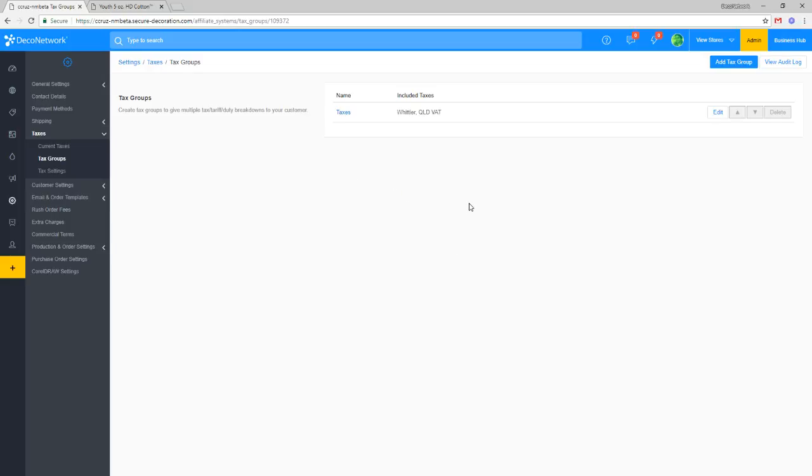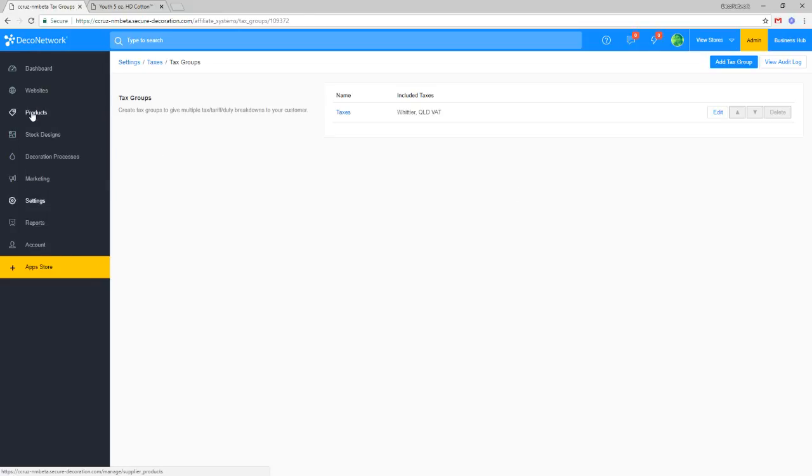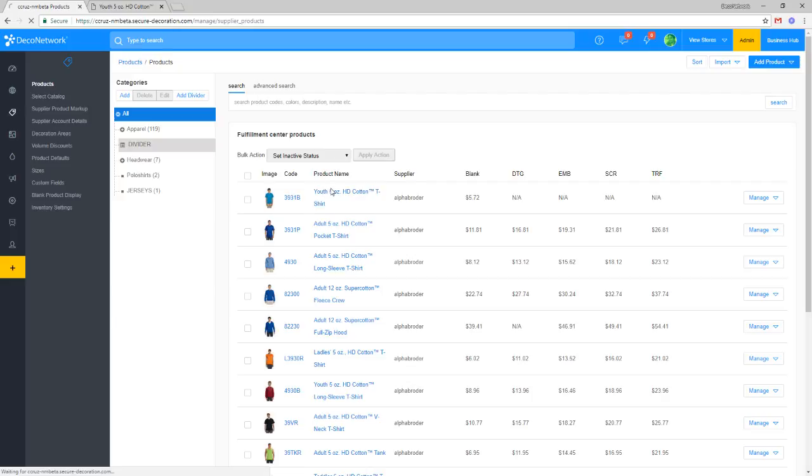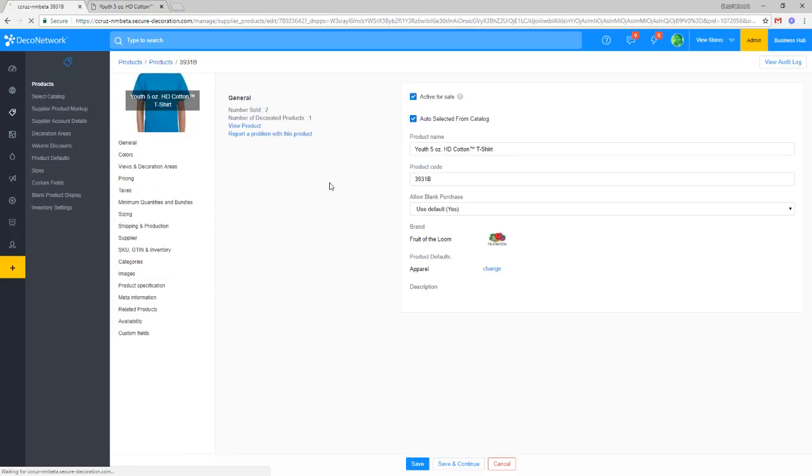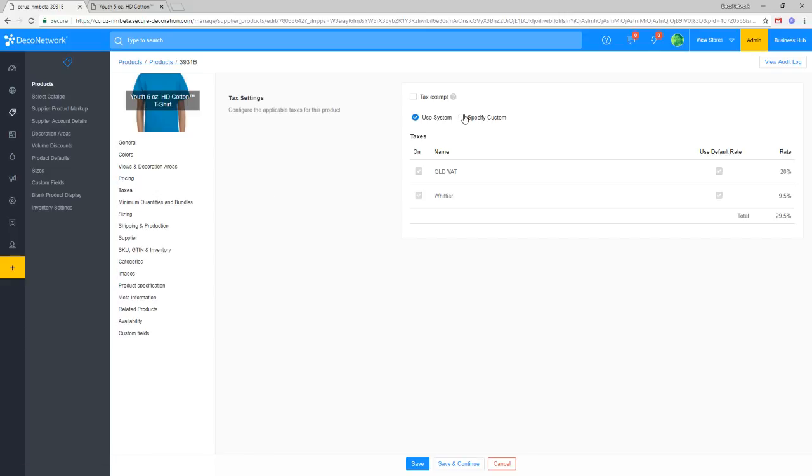And so that tax group will have all of the tax rates and all of the duty fees that you've set up as taxes in the system, so that you can quickly select, for this quote, for this customer, I want to use my taxes group. For this other order, I want to use my Canadian taxes group. So it's a lot faster to select which taxes you're going to apply on a quote or order basis. You also get that flexibility at the product level. So for individual products, you can say which tax group they apply in. So under taxes, you have a lot more granularity to select from.